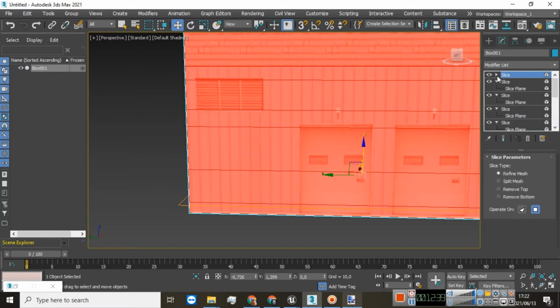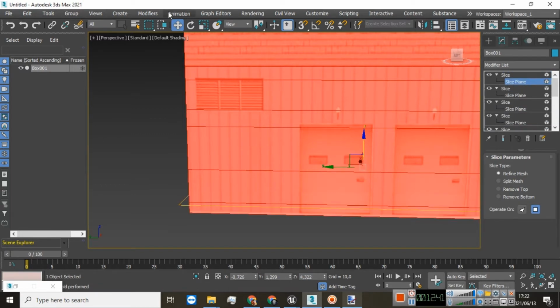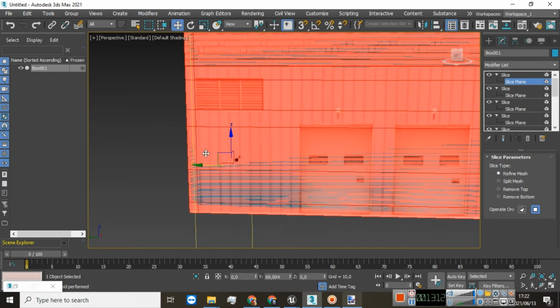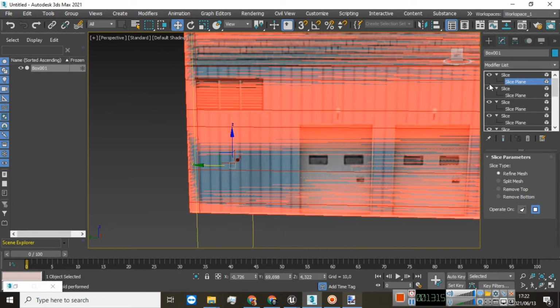Now look what I do. With my slice plane, my gizmo selected, I'm going to rotate it. Now the wonderful thing is you can input rotation by just inputting it here at the bottom. So on my Z plane, I'm going to rotate by 90 degrees, and that does nothing. Okay, rotate it onto my X axis by 90 degrees, and there you can see now it's turned vertical. With my gizmo selected, I can move that line down there, and now I can cut that little piece there.